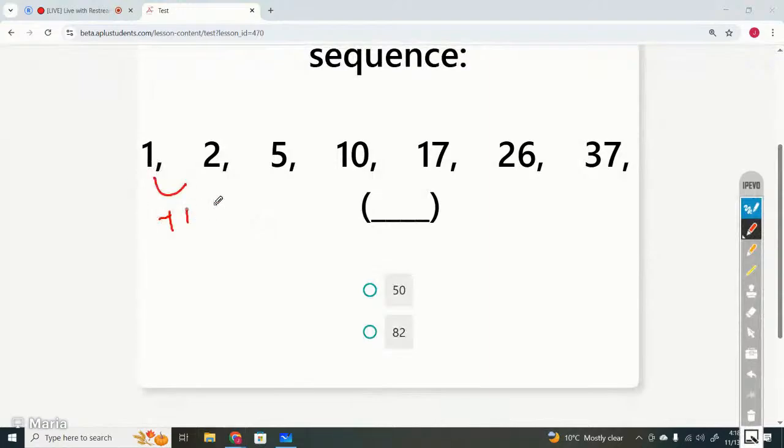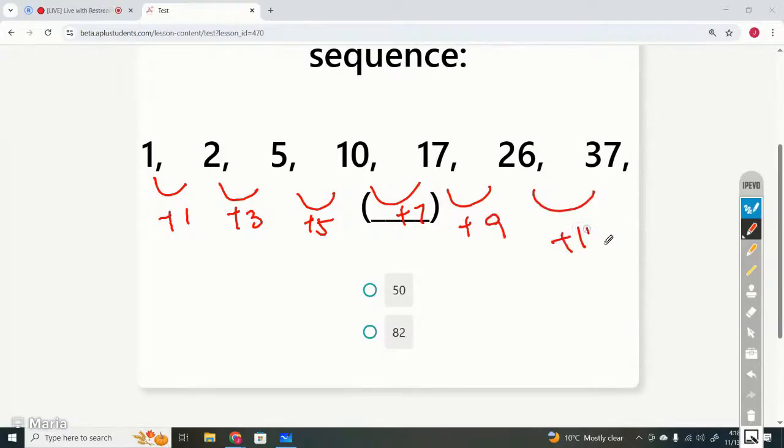So 1 plus 1 is 2, 2 plus 3 is 5, 5 plus 5 is 10, 10 plus 7 is 17, 17 plus 9 is 26, 26 plus 11 is 37, right?